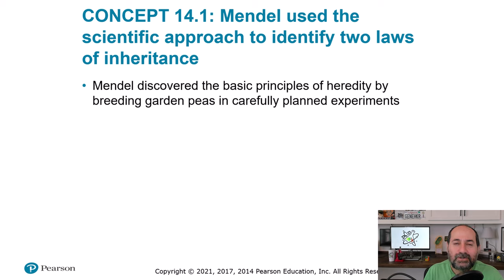this heredity worked. In fact, at the time, the blending hypothesis was a big idea in how heredity works, and that is that your children are a blend of you. And Mendel really helped to dispel and disprove this concept of blending. And so let's delve into his findings and how he used this really humble pea plant in order to crack some of humanity's greatest mysteries regarding heredity.